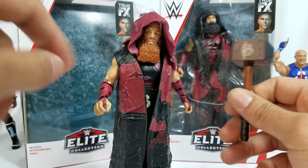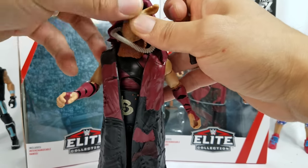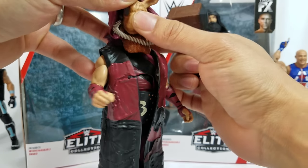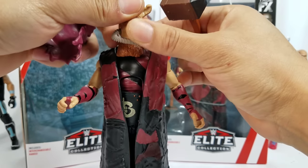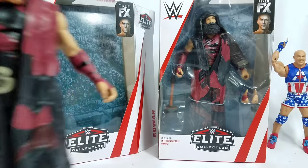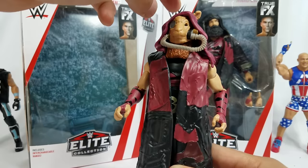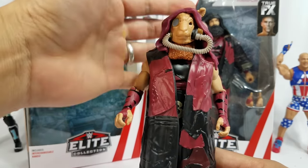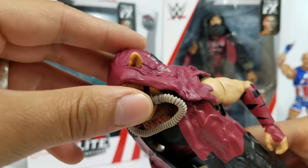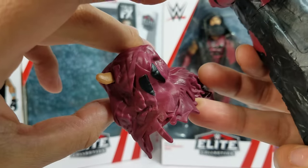Before I take off this rope I want to put the mask on so we can get the full effect of the figure. I think this is how it'll be displayed on the shelf — at least until Harper gets healthy. As far as the mask sitting on there, you gotta mess around with it a little bit. The only way it's gonna stay on is if you have this little hood draping over the face. There's a hole on the top piece where you shove the ear through — that's what holds it all in place. It all comes together as one piece.